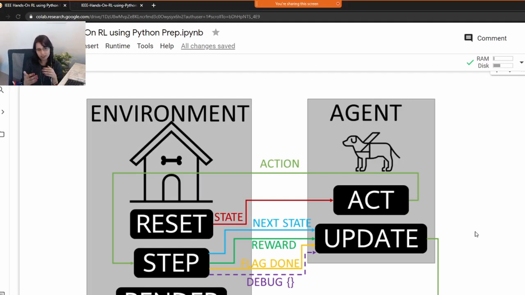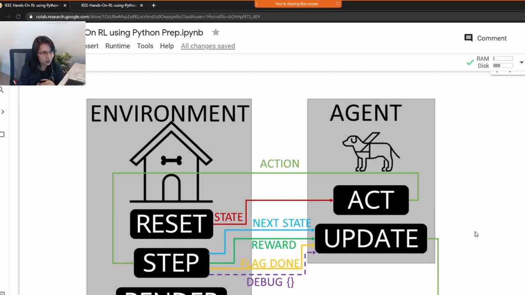From the explaining that I did so far, what do you think counts as action? Action means decision by the agent, absolutely. Exactly. So action is the action of the agent. For example, fetching the ball or going left or going right, moving forward, moving backward. So these are the actions, and the reward is whatever the environment gives in the reaction.